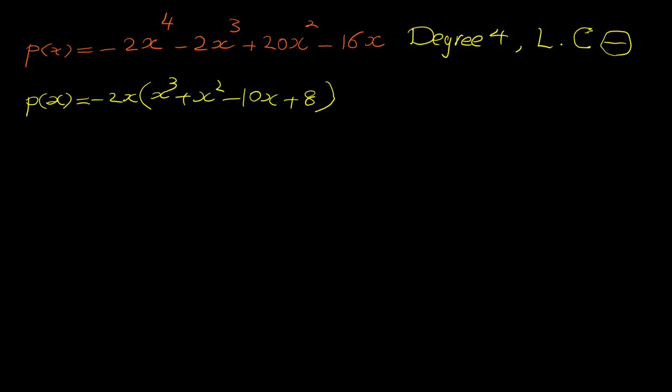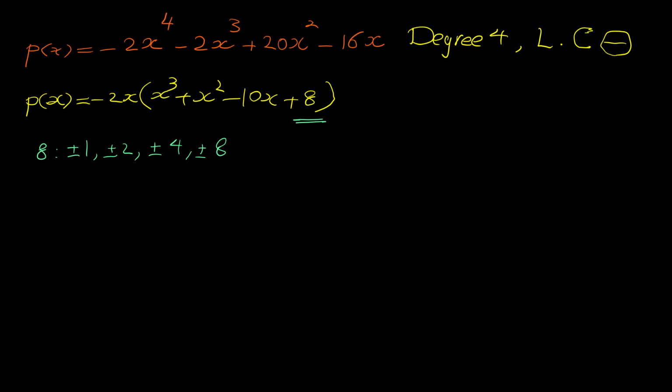Because the constant term is 8, please pay attention, because the constant term of this polynomial is 8 and the leading coefficient is 1, so immediately we know that the possible factors for this polynomial are plus minus 1, plus minus 2, plus minus 4, and plus minus 8. What are these numbers? These are the factors of 8. The factors of 8 are plus minus 1, plus minus 2, plus minus 4, or plus minus 8.